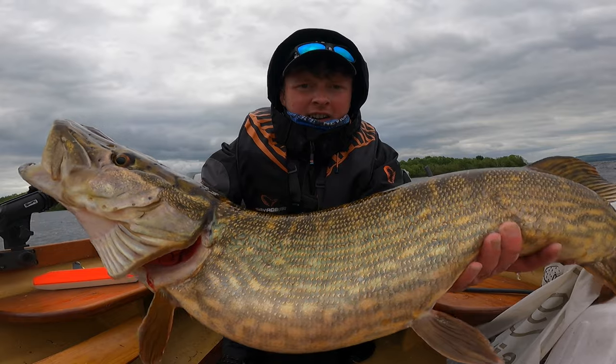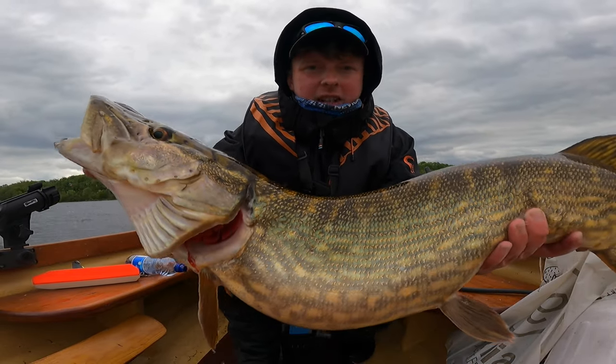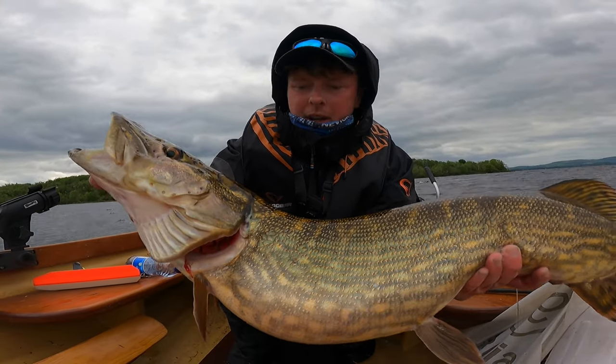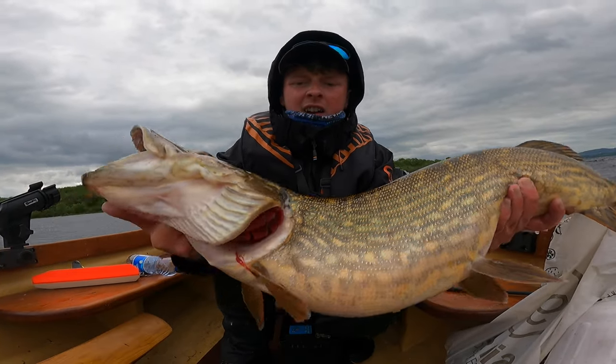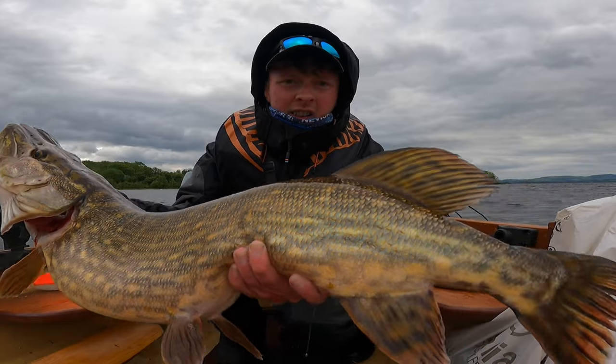Oh, I can't get over that. She's definitely after eating a big bream. Probably a big 2 or 3 pound bream, maybe even 4. Oh, such a big pike. Look at that head.